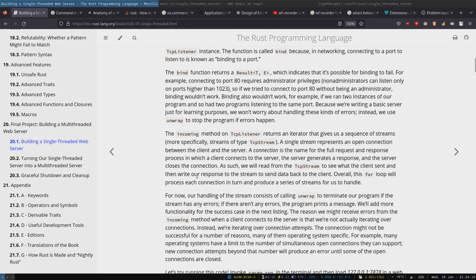So what does the incoming method do? The incoming method on TcpListener returns an iterator that gives us a sequence of streams, more specifically streams of type TcpStream. Using the incoming method, you just get the TcpStream.